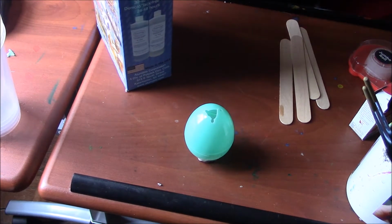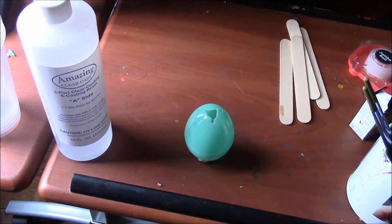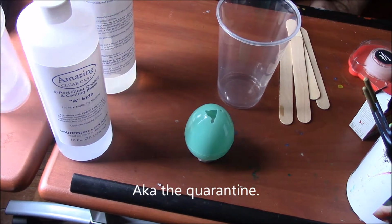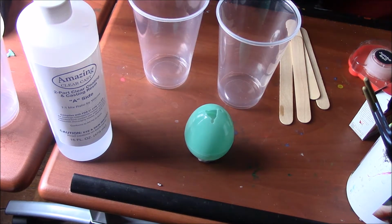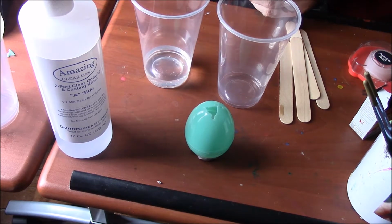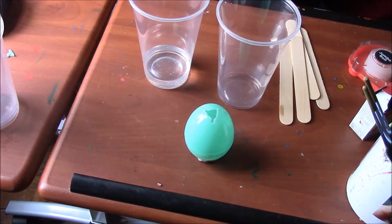Okay, then, hopefully you got some resin so you can do this project, or hopefully I shouldn't say hopefully, because maybe you shouldn't be going out considering the circumstances. But hopefully you already have some resin at home. If you're looking up resin crafts, you may have already bought some, and if you don't, maybe there's a craft store open in your area, and it probably won't be that busy. You can go in there and get some resin and get out and sanitize your hands before and after you go in the store. Don't touch your face.